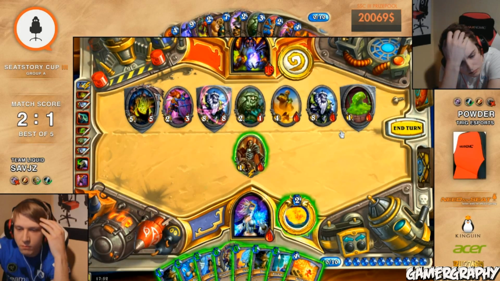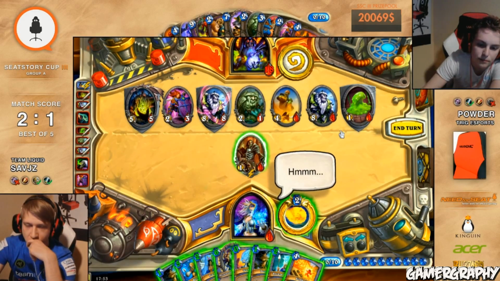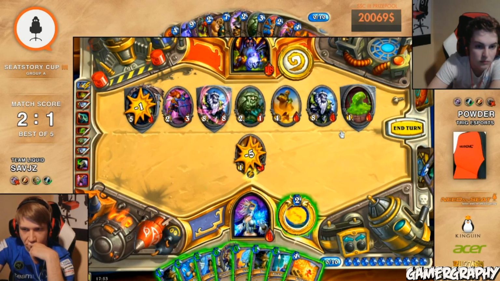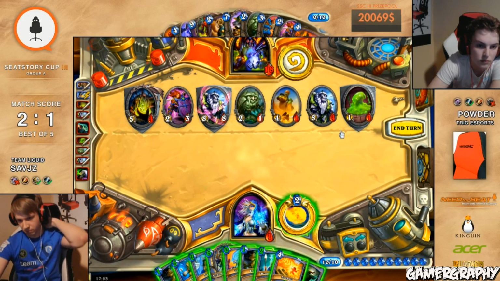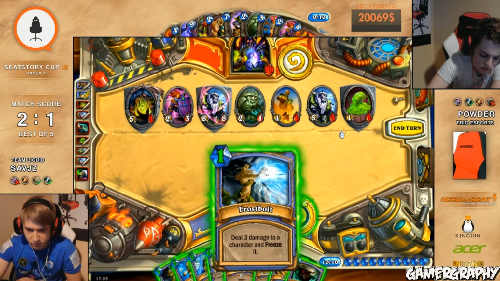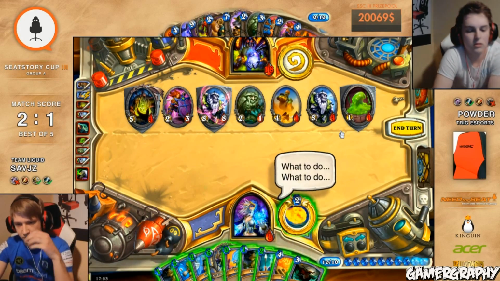No, I know that, but... Yeah. Savjz is 1 damage off lethal here. Oh, I didn't even realize that. 3, 3, 4... Yeah, 1 damage. I think you go for the Antonidas play. I agree. Yeah, Antonidas Ice Block is just really strong. What to do? I don't know.